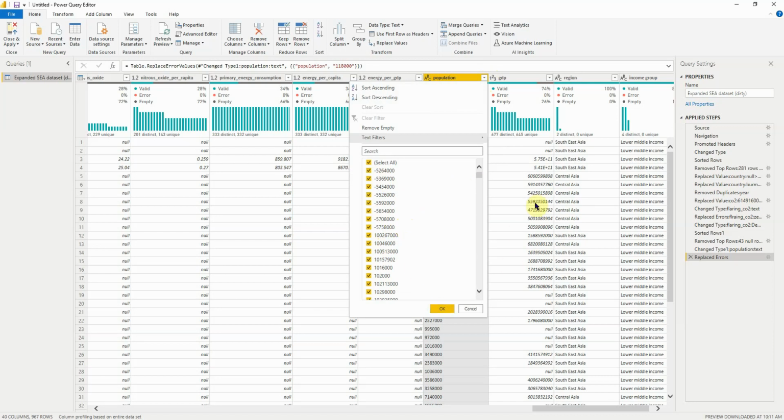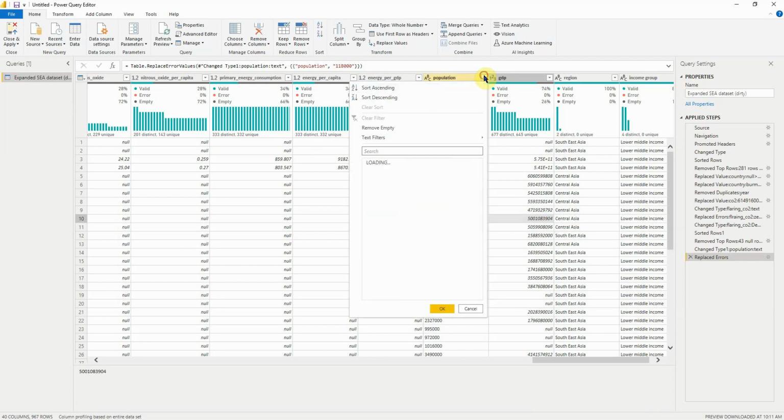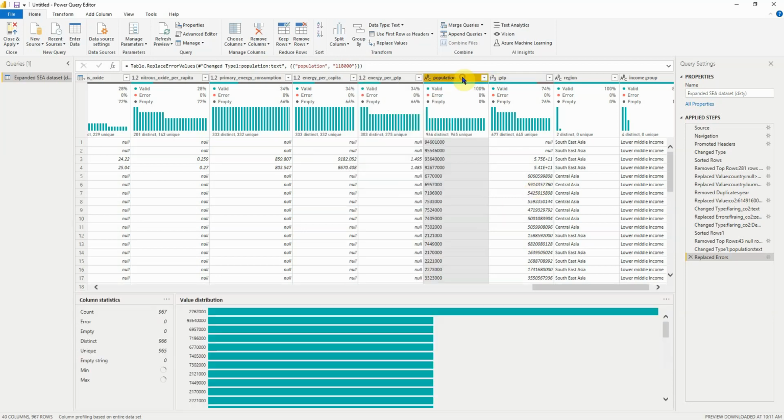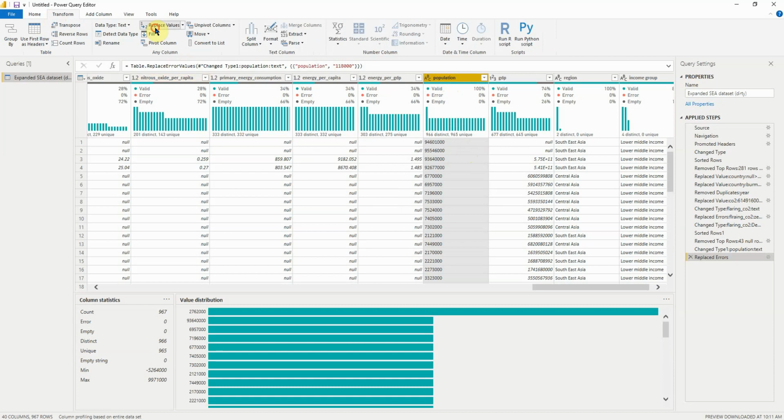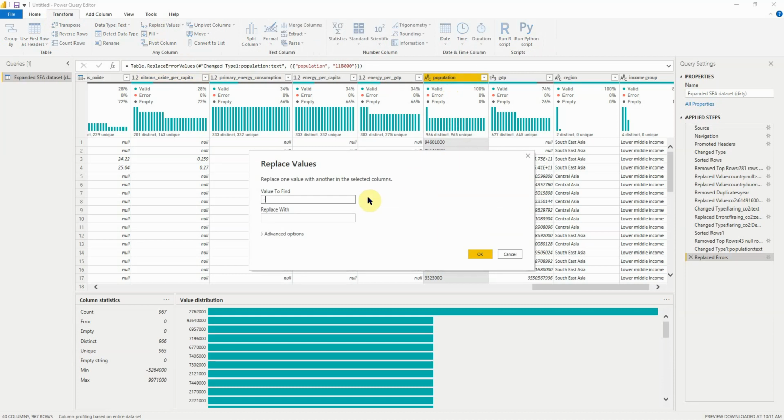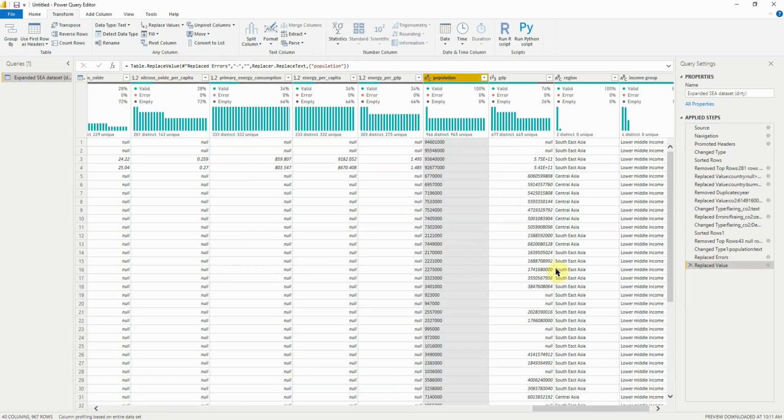So since there's no negative population, we will correct it by making this positive. So let's go to transform and replace values, our negative sign, and leave it blank because we are just removing the negative sign from the values to make it positive, and click OK.